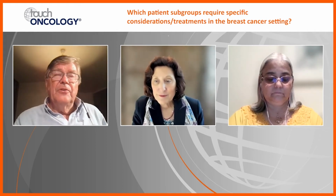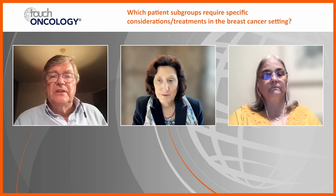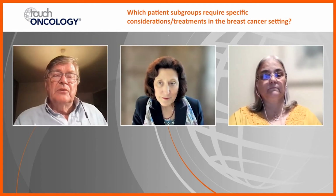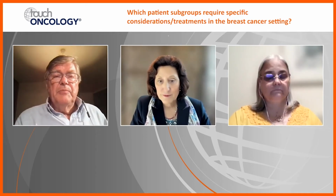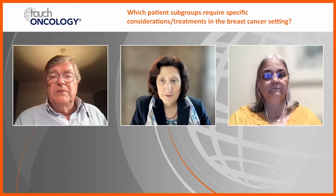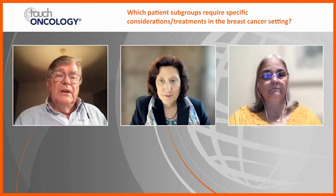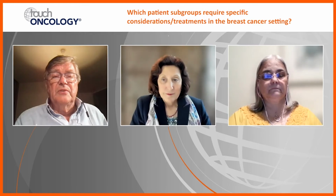I think that the first risk factor that I look at in the patient is who the patient is and what has been the course of the disease. I think that is extremely important. The patient that presents with rapidly metastatic disease is completely different from one who has been off treatment for years and then suddenly has a few metastases. These are completely different patients, and you start to think in a different way.